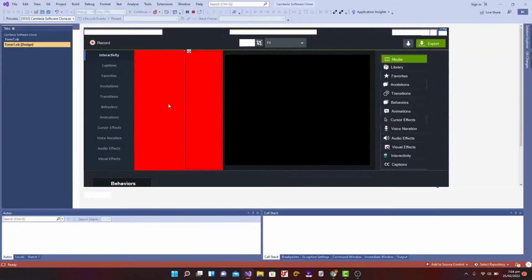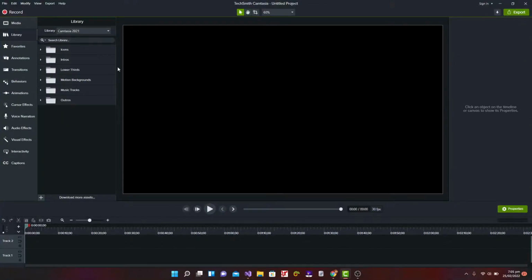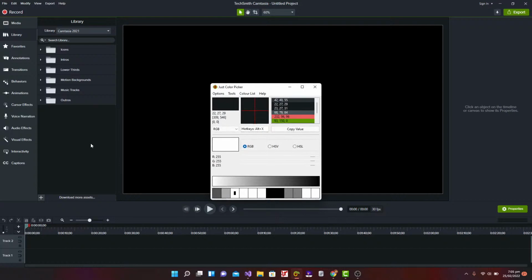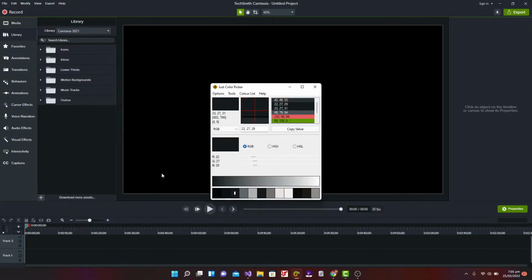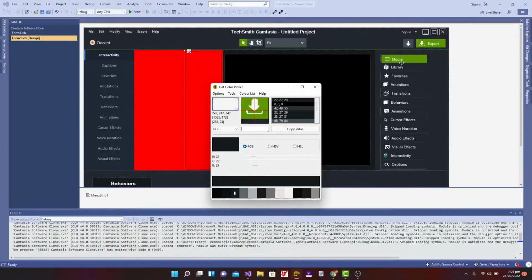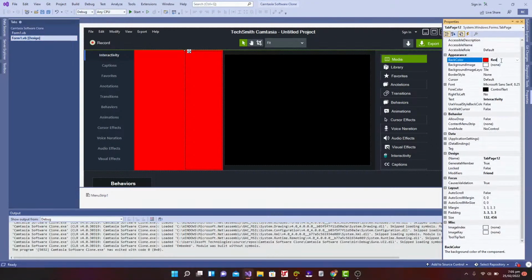All right, so now that means we can simply base on the color of this, that is going to be this color. So I'm just going to go to my color picker, make sure I have this color selected, and that is this, right? So I'm just going to copy that. Then I come to this background, then I set this background to that.